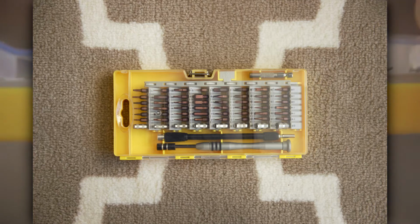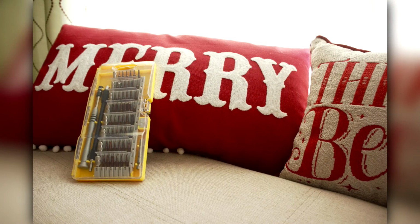All the bits seem to be of pretty decent quality. They don't seem like they're going to fail anytime soon, but it's 10 bucks, so you look at it how you look at it. But I'd totally recommend any drone person or drone enthusiast look at these, because I know a lot of drones have snake eye bits and different kinds of interesting screws. But that's all I've got to say, guys.